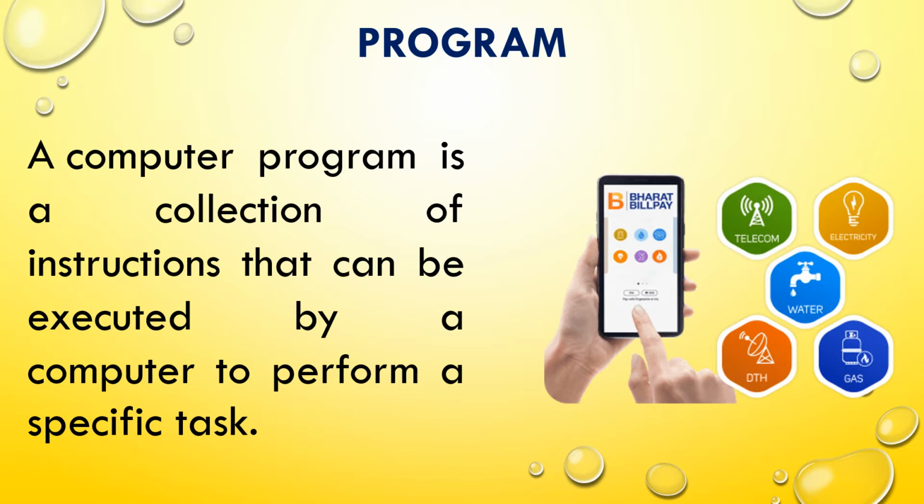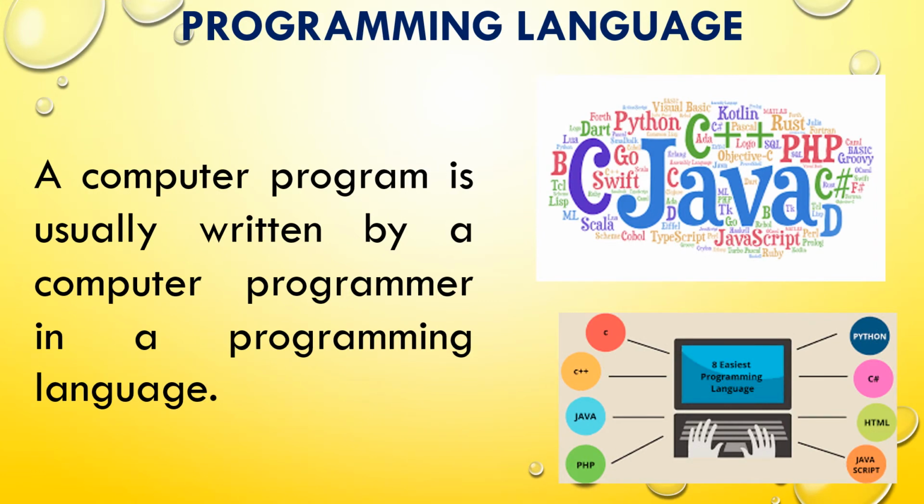The image placed in the slide tells us how a mobile is programmed to pay bills for utility services like telephone bill, water tax, gas, cable recharge, electricity bill, etc. The one who writes the program, or writes the instructions for execution, is called a programmer. The programmer can also be called a computer specialist, techie, or an engineer. The language which he uses for writing is called a programming language. Examples of programming languages are C, C++, Java, Python, etc.